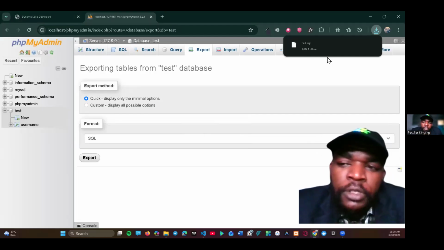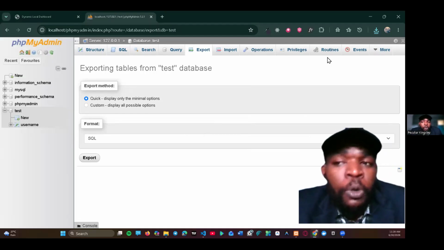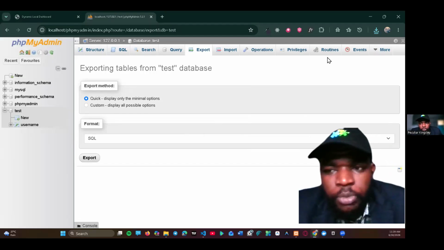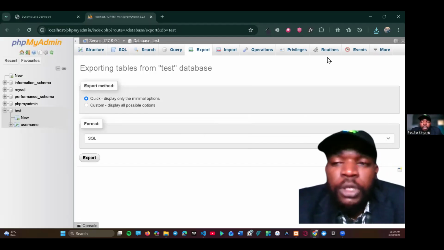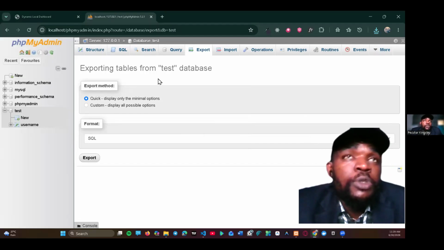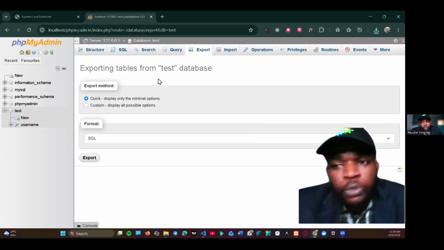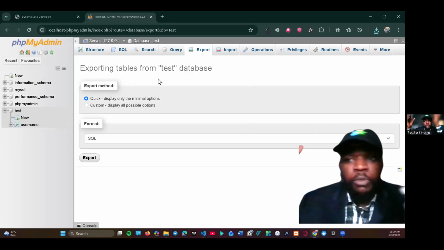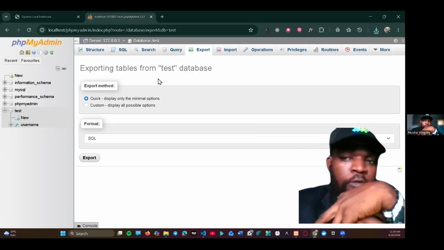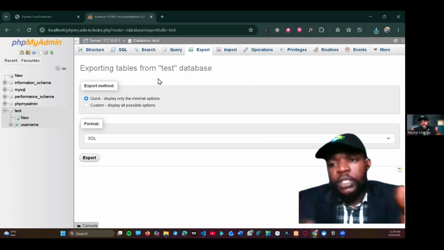Now, say I've done the export and I want to send it to a new PC and import it. So I can use the same database for maybe different projects, the same projects, or some other projects. Let's say I have the project on this PC, but I now want to move it to a different PC, maybe for some other reason, so I can work on it there, or maybe a team member can work on it from their end. So I just export it from my end and then I send it over.